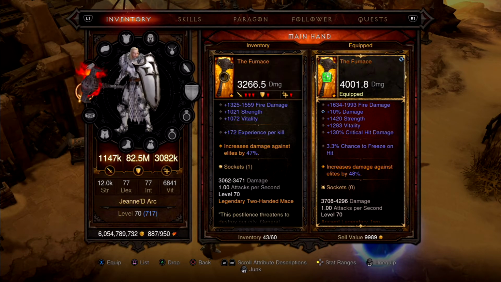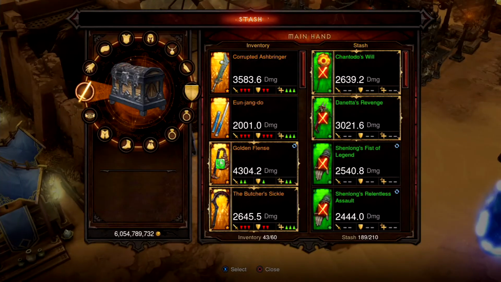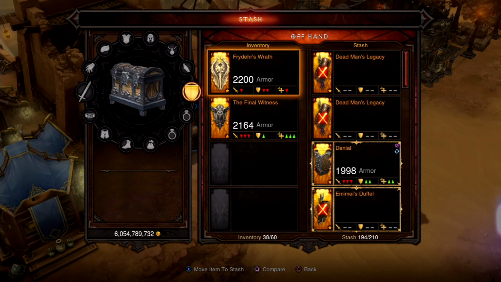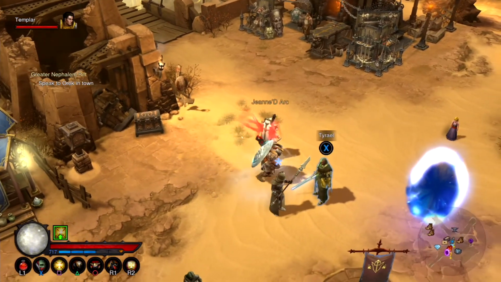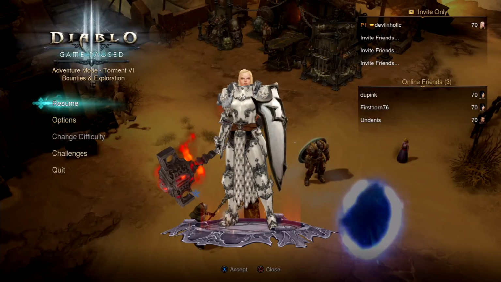I gave my Ancients Intelligence one to my friend because he said he wanted to equip it on his followers or something. So that's about it. Let me keep all those items. Oh, by the way, if you're playing hardcore, don't do something like me. Try and keep all your items inside this tab, so in case something bad happens or you die, you won't lose all these items.